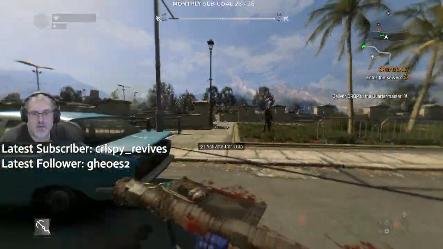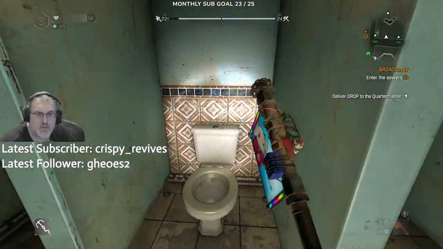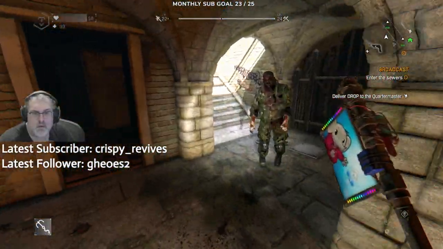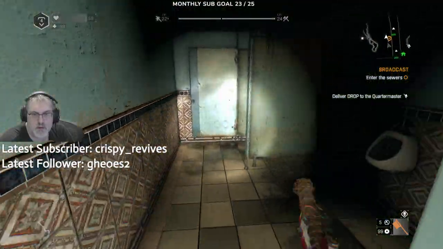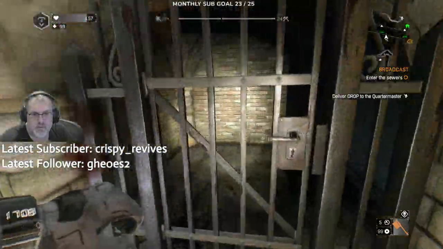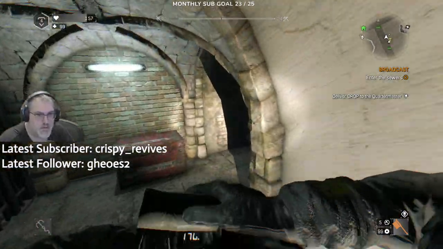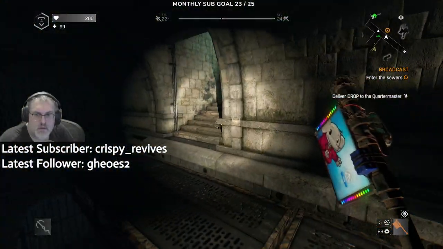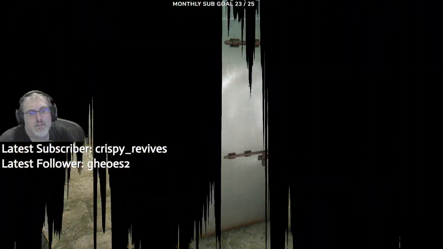My grappling hook wasn't gonna work again. Wait, what? Where am I going? Oh, we got some dogs over here. What am I doing? Yep. We don't need to pick any locks. Alright. Grab that since it's literally right here.